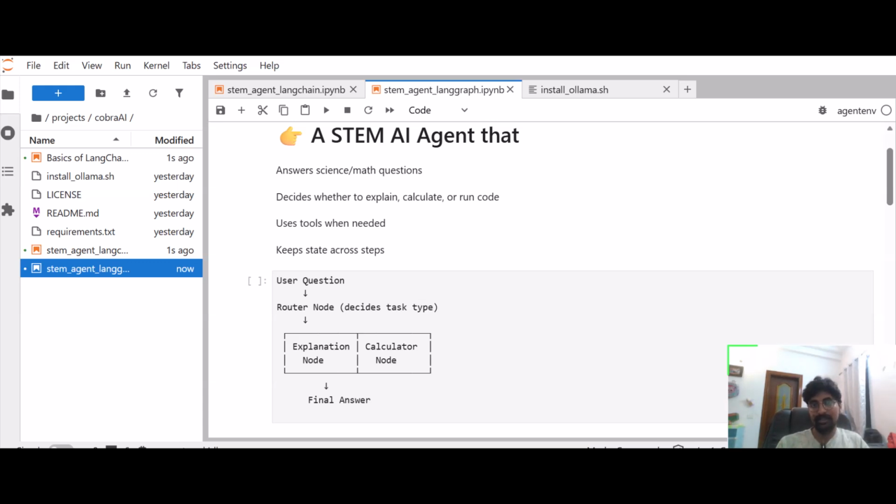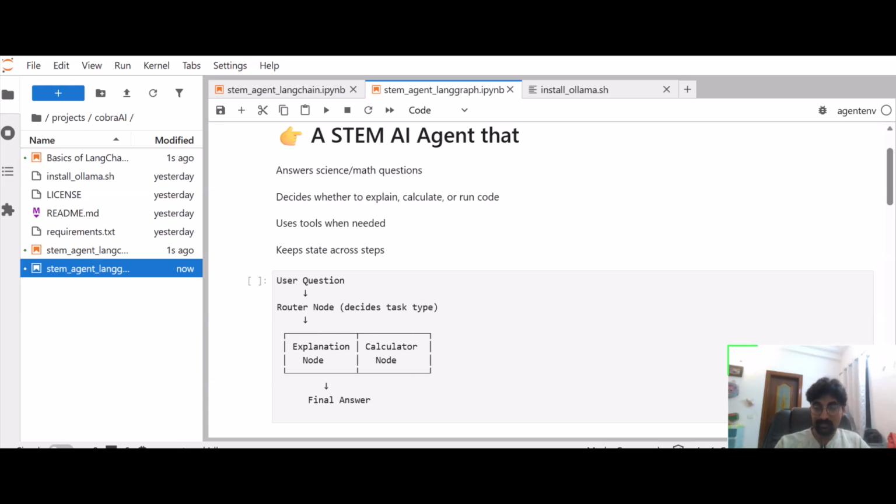What is the temperature in the metal? How do resistance and temperature vary? Or the student asks a calculative question. Just imagine that you are building an AI agent with LangGraph.